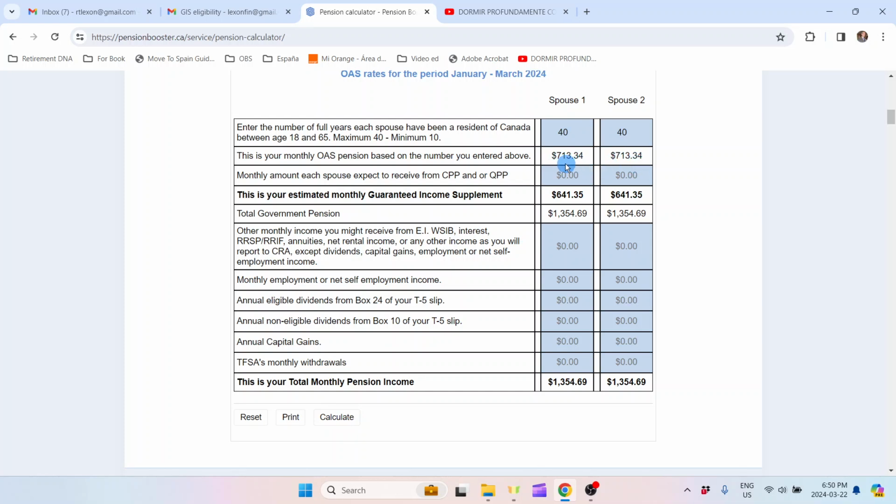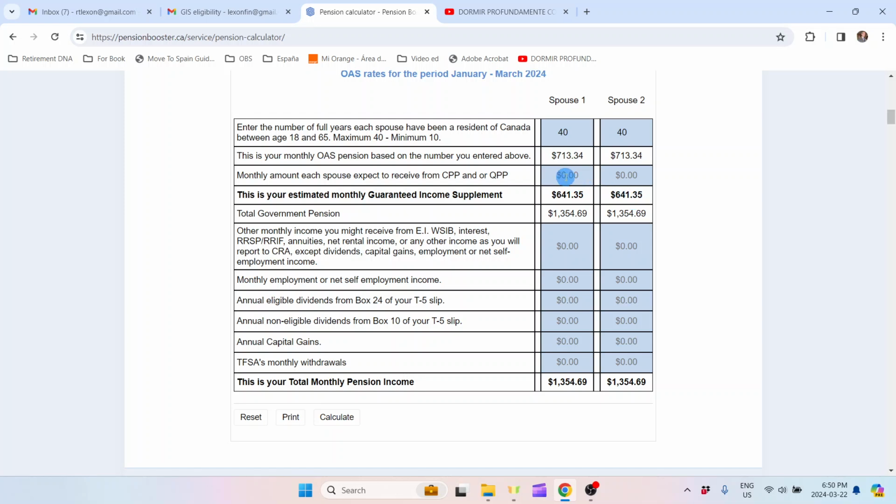If they have this amount of Old Age Security and absolutely no other income, no employment income, no RRSP withdrawals, no employer pension, no rental income, no income at all, then the Guaranteed Income Supplement as of January will be $641 each. Now, if they have any other income, this number is going to start coming down.